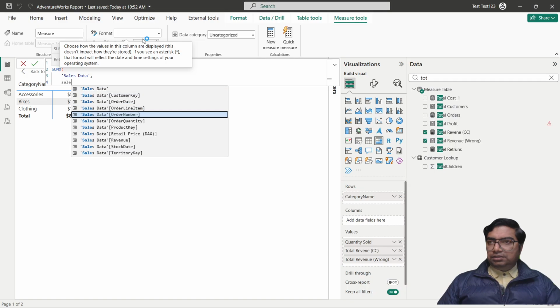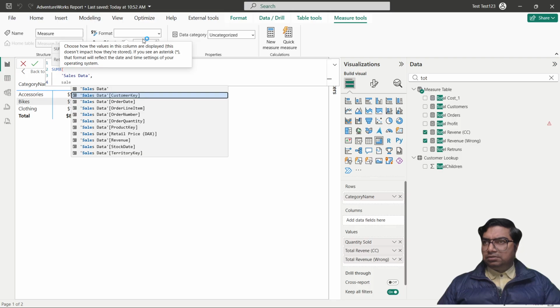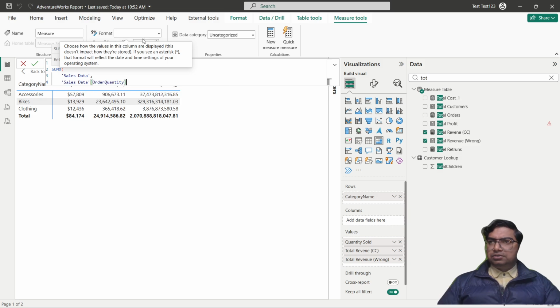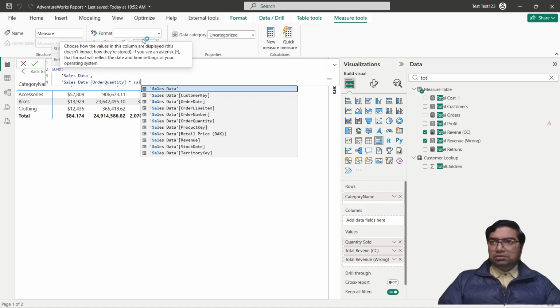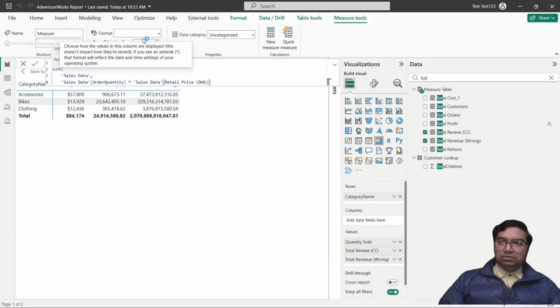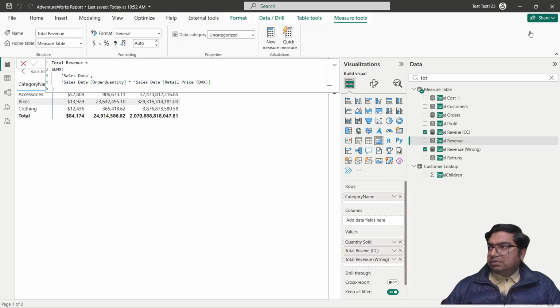Total quantity required, the order quantity, this one, into the sales data retail price, right? So parenthesis close and enter. Now see the result. This time I take the revenue from SUMX. See the number, and this number is correct, and it totally matches.